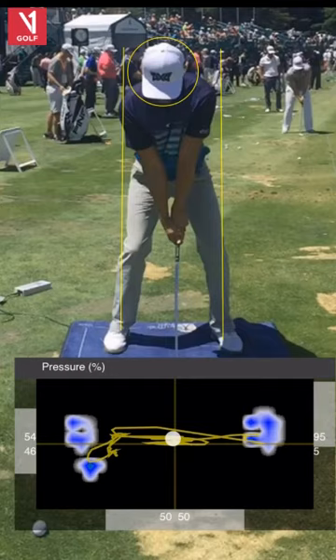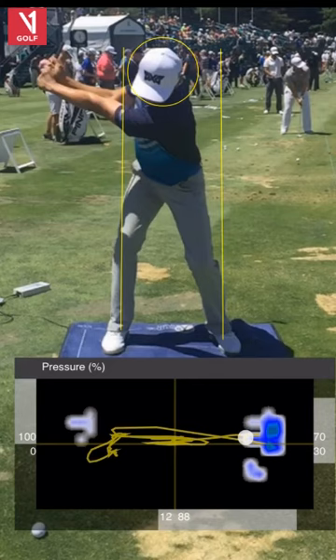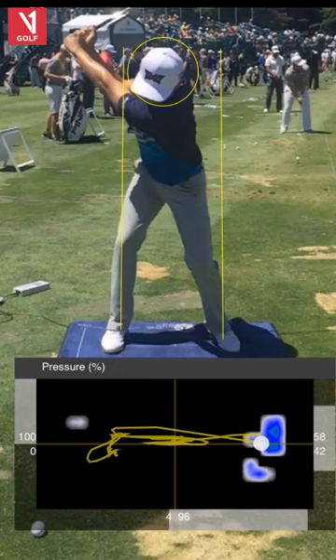Let's take him into motion here. He's going to go back and get right into his right side quickly. As he goes back, he's got 87% of the weight on the right foot — really loaded in more than I see with most tour players. But one of the things you have to be careful of is trying to get everything perfect and the same as everybody else; everybody's unique with a little different body and style. As he goes back, he's hinging his wrists, good width, head still — a lot of things I really like. Maybe a little bit more movement on that right side; I don't like to see quite that much leg outside that right line and a little roll on his foot. But I love this part: very good shoulder turn, high X-factor because there's not much hip turn. A little more bend on the right leg than I like, but these are kind of idiosyncrasies — some guys do this. Short, controlled swing here. At the top of the swing, look at that: 96% on the right side, really loaded up — more than most players, who are probably in the 75% range.